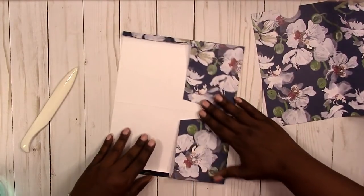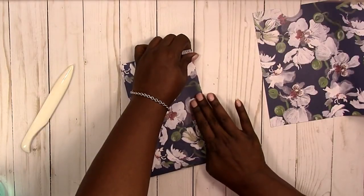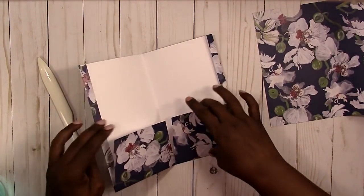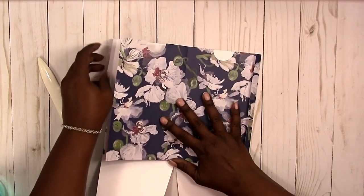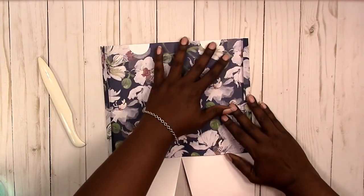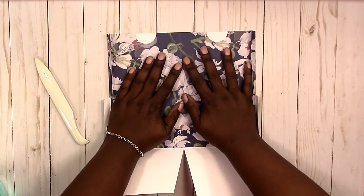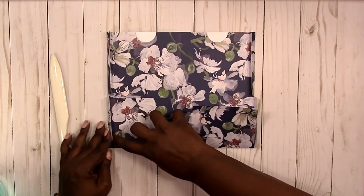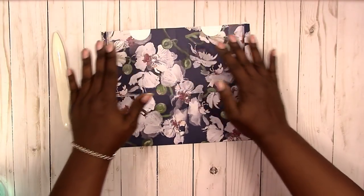Go ahead and fold these up, then do my half fold, making sure my edges all line up before I burnish. Then I'm going to set my inside pocket under the flaps and line everything up nice and neat — flaps up. So these flaps, once you put your large pocket space in, come up and will make a pocket as well. These tabs fold over to actually create that pocket and hold your big pockets in place.